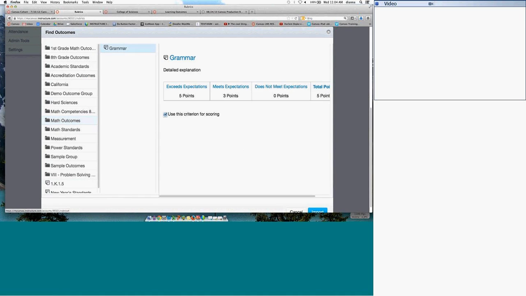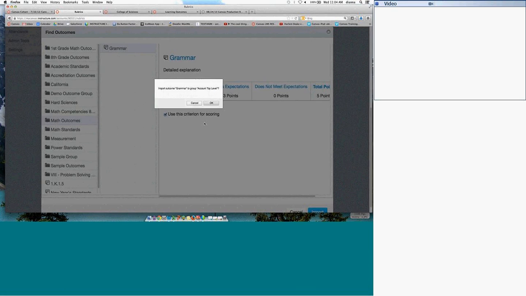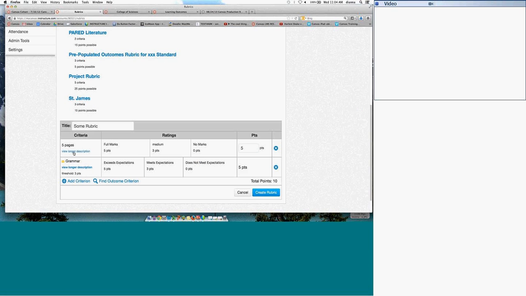It will pull up my various outcomes, and I can say, okay, I want to import this one. And so you'll notice that the criteria that you've created for the assignment will show up here. And when I hover over each item, a little question mark will appear. However, when I hover over this outcome, I cannot edit the information.